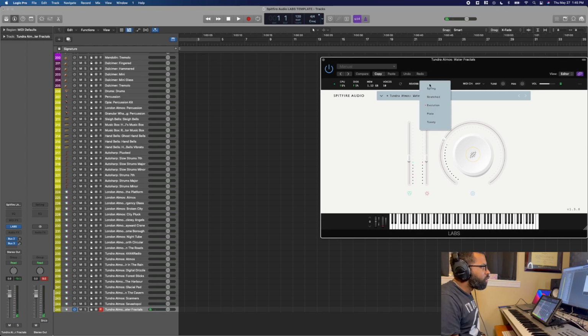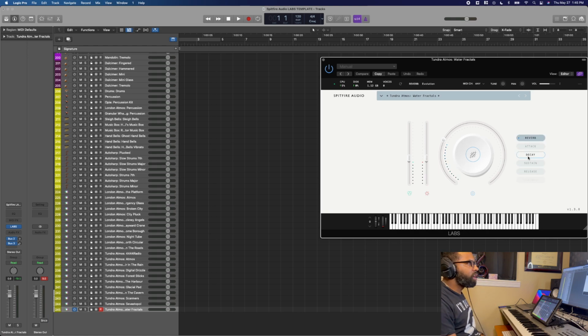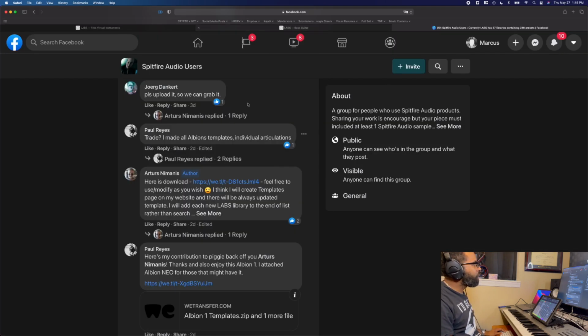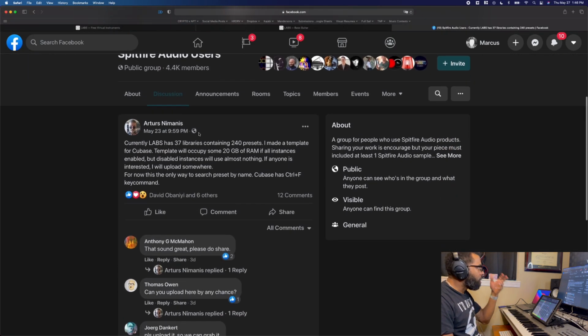And again, you have the reverb up here, so look for that in your Labs plugins, the reverb, and then the levels you can adjust for all these different attack, decay, ADSR, and reverb, and some might have tightness or variation and some other words there. This has been an overview of the Labs instruments. Let's get back to the plugin here. Definitely for those that use Cubasis, see what Arturs has set up there.